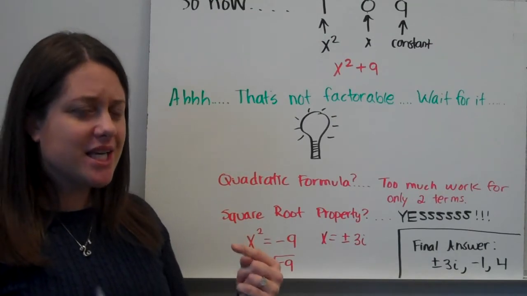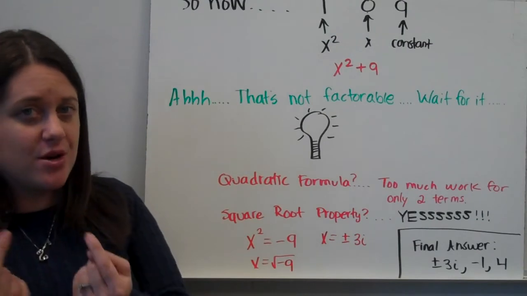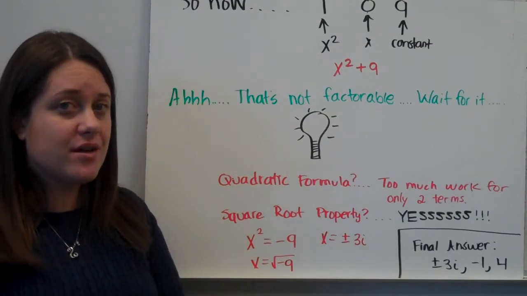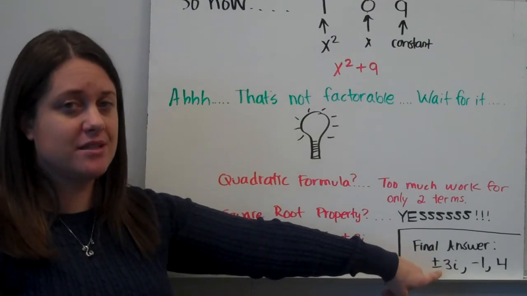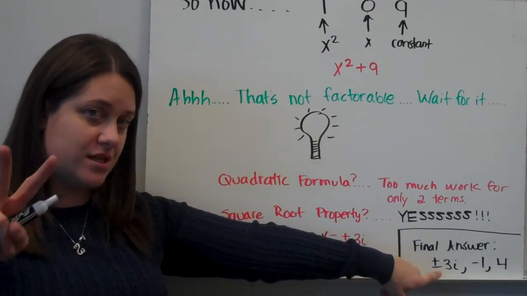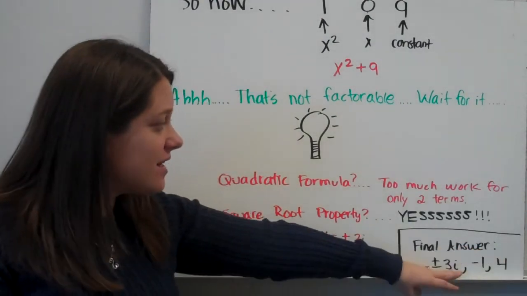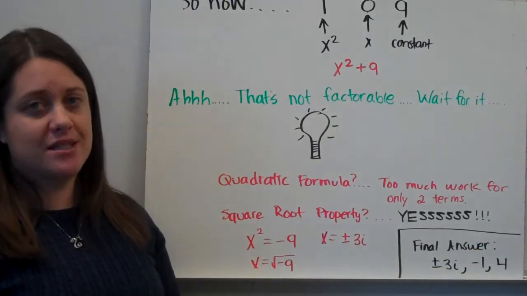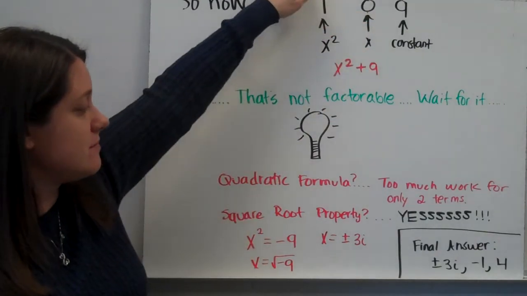So remember when I was thinking wheels turning, must be 2 imaginary roots? I know that imaginary roots must come together, so therefore I find out I have 2 imaginary roots, plus or minus 3i, that's 2. Plus, minus, negative 1, and 4. That's my final answer to my problem. That was x to the 4th. Okay, it's a lot to handle, right? Let's try one more. Next problem.